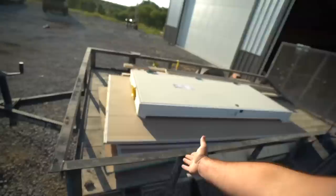Well, it's the next day. We kind of got sidetracked yesterday after we went to the store, had some stuff to take care of, but we're back. This is the load that we brought back, the drywall, the OSB. We got a door. You guys can see us get the door. Lots of lumber. We got some other stuff. We're pretty much ready to rock and roll. Banjo's excited. Beefcake LLC. We're getting after this one.